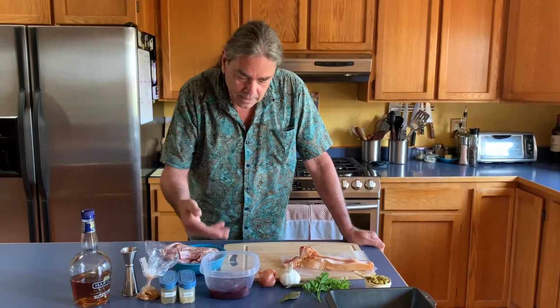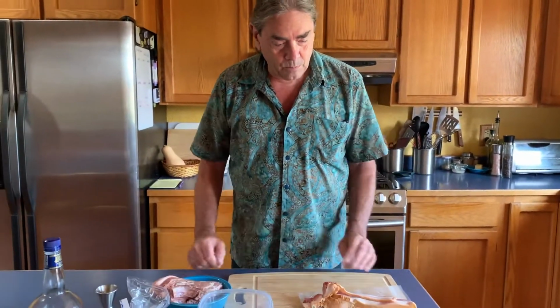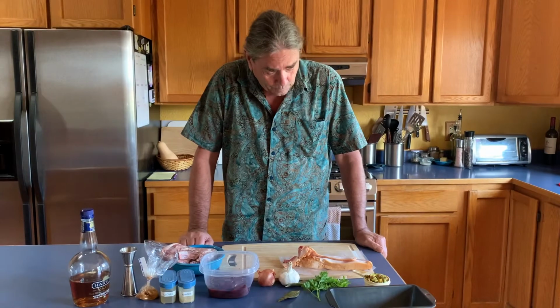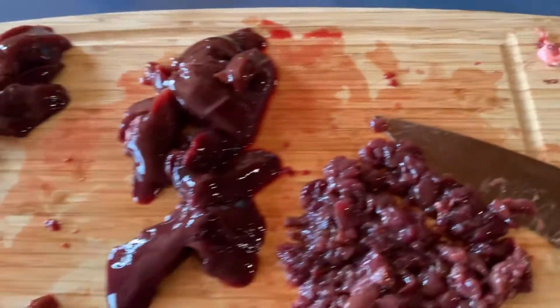Whatever. So I'm going to clean up these livers, okay. And all of this meat is going to get chopped into very small pieces, and everything else is all going to be combined with it. I'll chop up the thyme and the parsley small, the garlic and the shallot. And this is all going to sit in a bowl for a little while and let the flavors mix together. And then briefly pulse it in the food processor to chop it up a little bit finer. And then we're going to put it in a pan and cook it. I'm going to work on this meat and get it into little tiny pieces, and we'll come back when that's done. So these livers are already pretty clean.